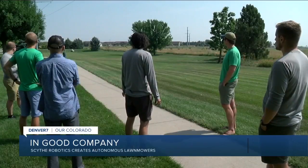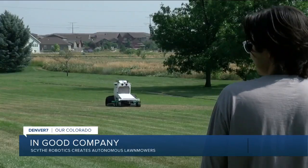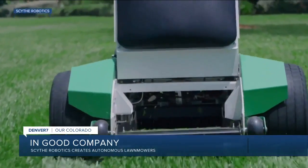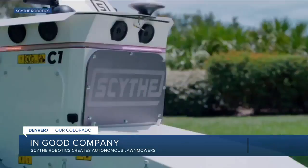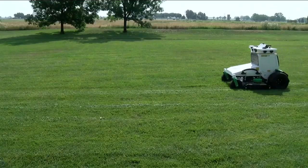Their goal is to be in the background and minimize a labor intensive process so crews can focus on the finer details of a project. They get to take half of their crew off of the mowers and put them to work doing more creative, more interesting work around the properties — from edging and trimming to caring for flower beds and picking up trash.